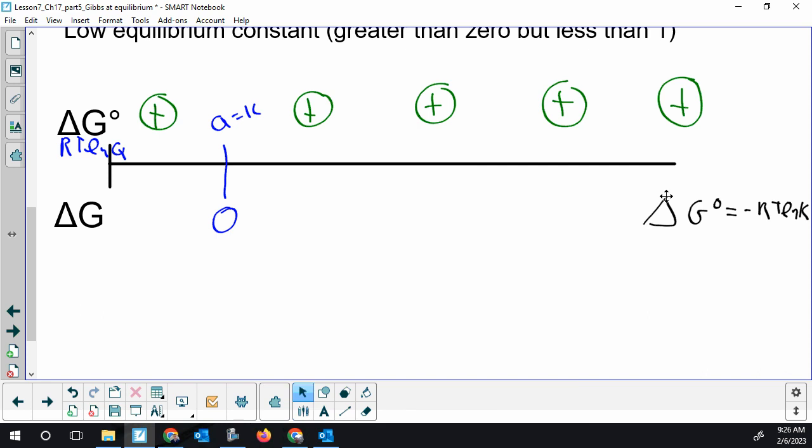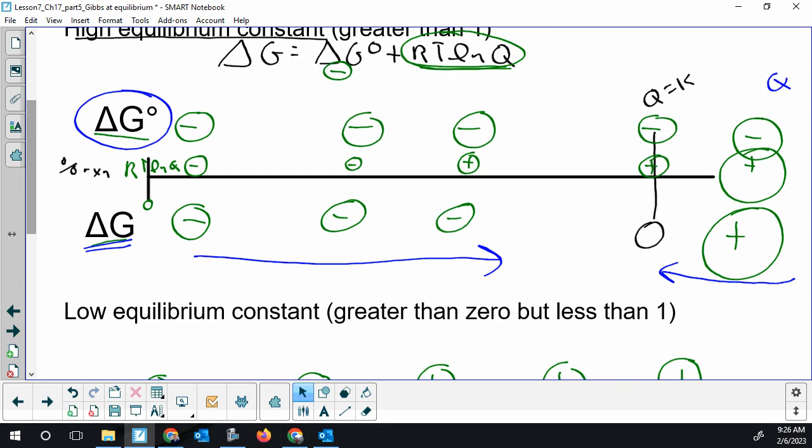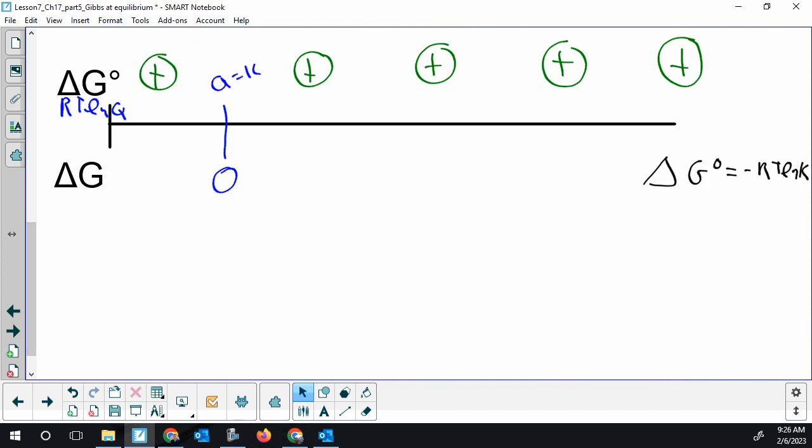So same as before, at the very beginning when Q is almost 0, it's really tiny, RT ln of a tiny number is going to give you a negative number. The less the reaction has proceeded, the more largely negative it's going to be. So at the very beginning, we have quite the large negative RT ln Q, trying to emphasize that it's really big. And really only at the very start of the reaction is RT ln Q so massively negative that we get an exergonic reaction.